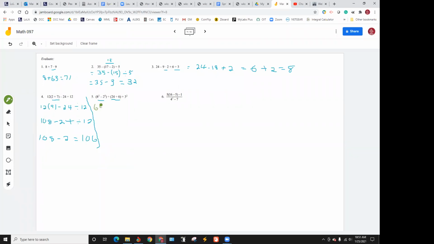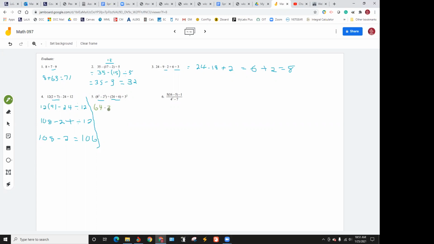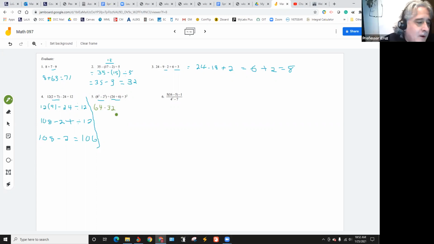And then this is 2 to the 5th power, which means 2 times 2 times 2 times 2 times 2. Take my word for it, it's 32. I've done it plenty of times because in Math 120, the next course after this for a lot of students, we do that a lot for a specific reason.